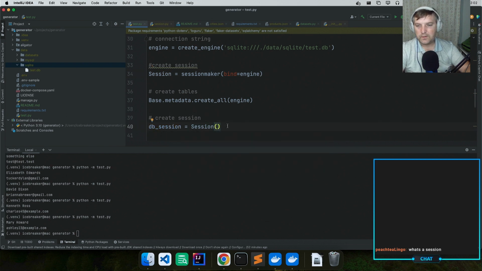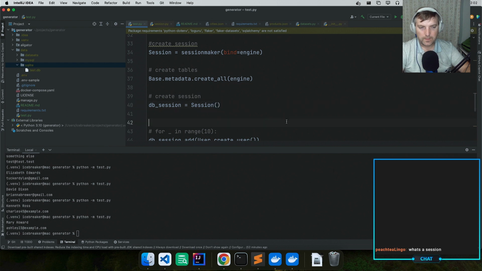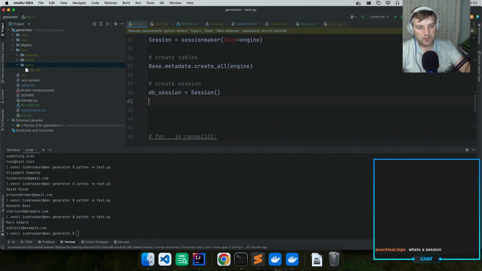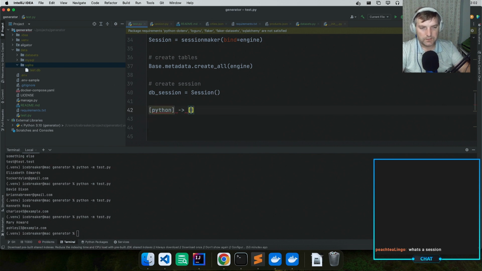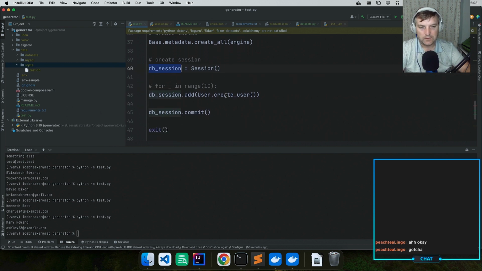The session is basically, in this case, SQLAlchemy connected to the database, right? So you have your Python code here, and it now connects to the database. When it connects, it basically gets a response back with the session, right? And the session is just basically what keeps it running. Yeah, I don't know how to explain that. It's just like a session.